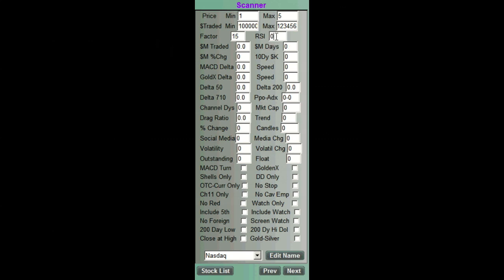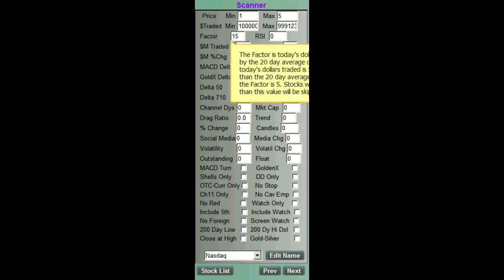Now, this is your RSI. If you want to limit this by an RSI value. Now, in fact, all of these fields, everything on DD Manda has a tooltip. Okay. Like if I hover over the factor, it's going to come up with a little tooltip that I think is right here, that tells you what it is.